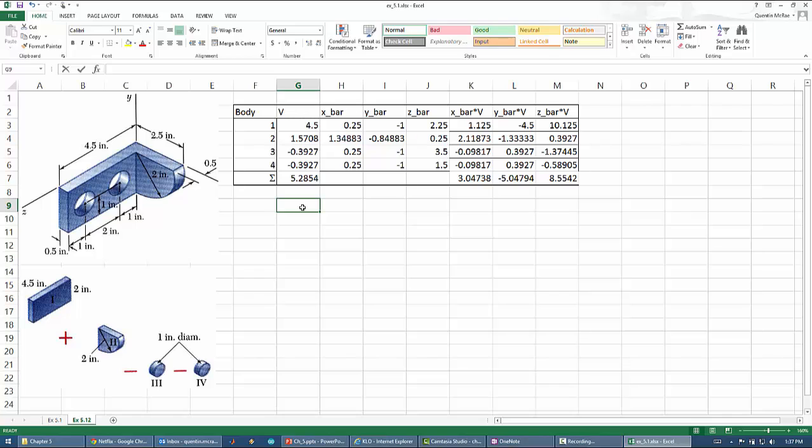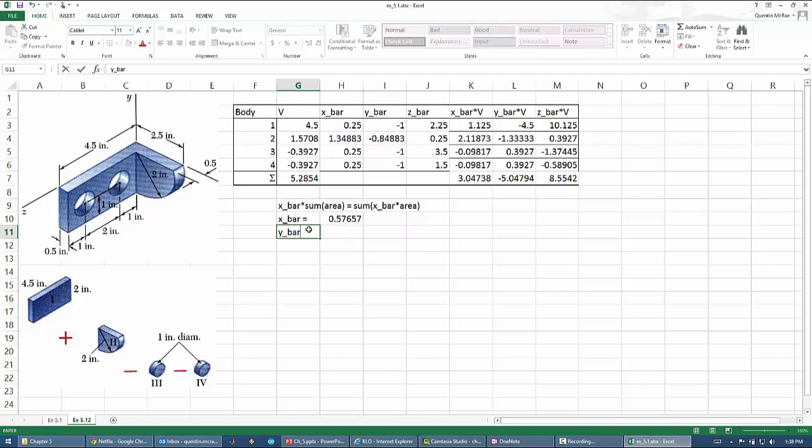And it comes down to the x bar times the sum of area is equal to the sum of x bar times area. Okay, so you can divide through by the sum of the area and get that. So let's just do that right here. So x bar is equal to, and we'll put it right here, the sum of the x bar times area. Well, hey, look, we have that one right here. So this is equal to that divided by the sum of the area. Hey, look at that. We have that right there. Boom. And we have our x bar.